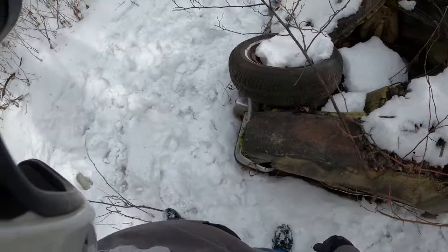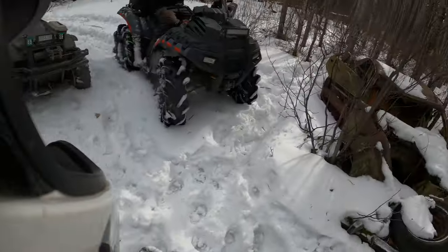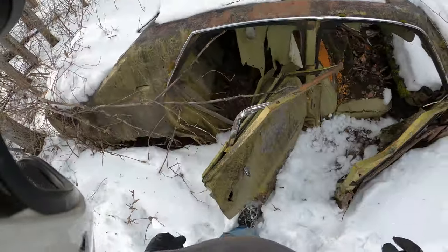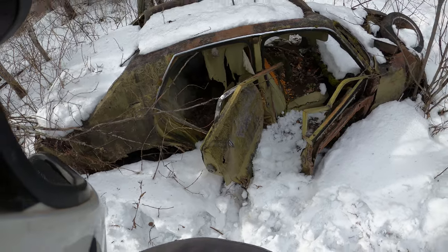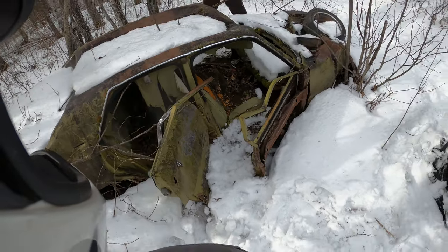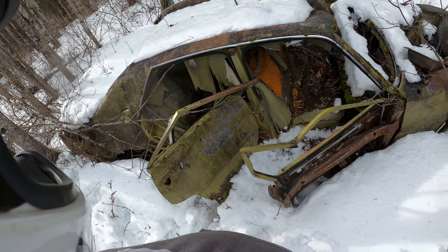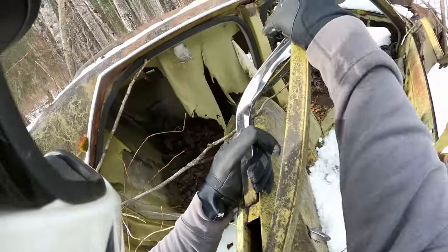I've had one other thought. Crown Vic? Maybe the chrome trim over here is in a bit better shape. I don't think Crown Vics ever came in green. Huh? I don't think the Crown Vics ever came in green. This looks like a Mopar green, because it's green on green on green. But it could be GM. Oh, here's a hint. Seatbelt mount is halfway up the rear door at the top.